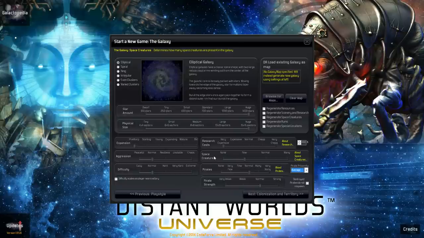Let's see. Space creatures, there's like worms and stuff that are spacefaring that can come attack you. Basically mobs. Pirates, on the other hand, are technically civilization class. They're quite powerful in this game. Do not underestimate them, especially early on. Turn this down a little bit.